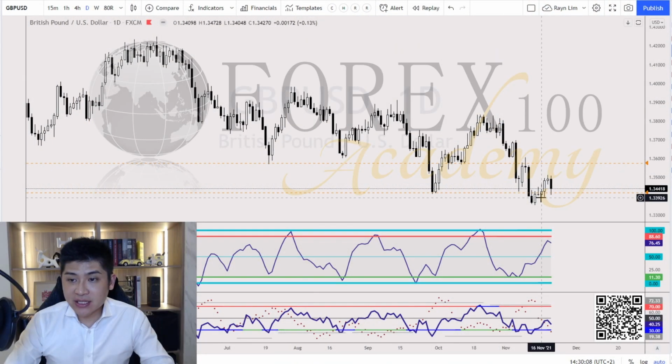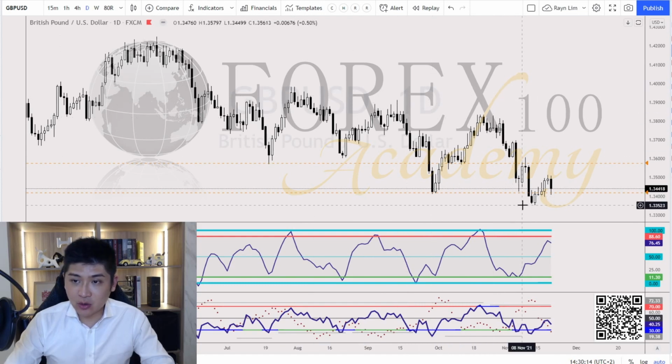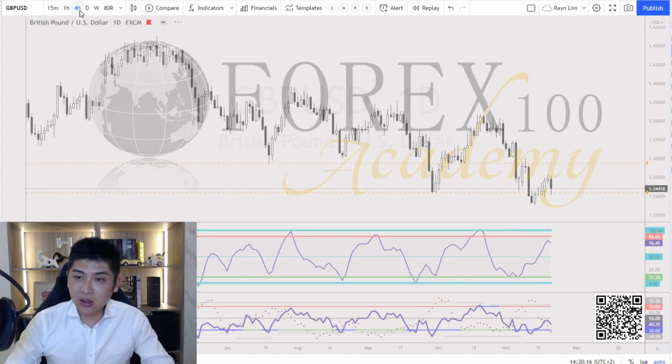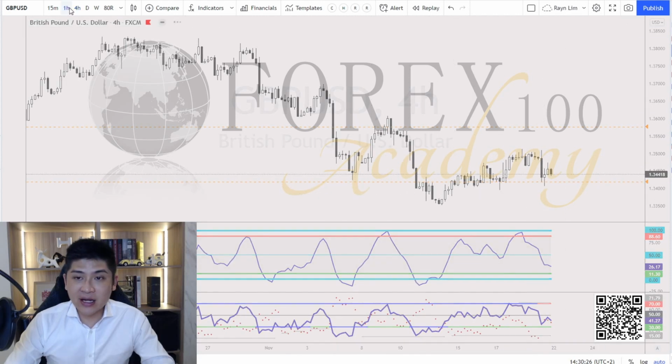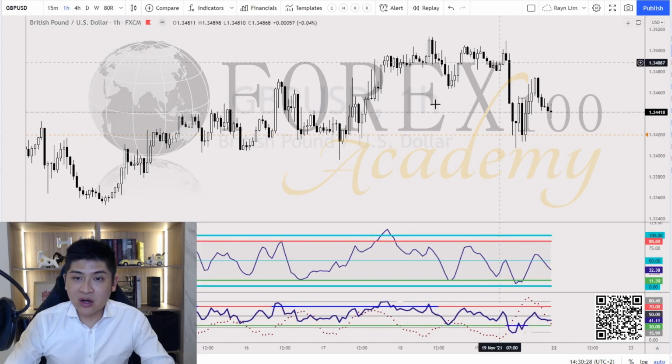So today on the weekly market analysis, let's look at pound dollar. On the daily chart, we can see that there is a break and close below the low. At the same time, a series of lower high and lower low over here. Down to the 4-hour chart, what we see over here, likewise, a break and close below the support level. And we can see the market is having a retracement right now. Down to the 1 hour as well.